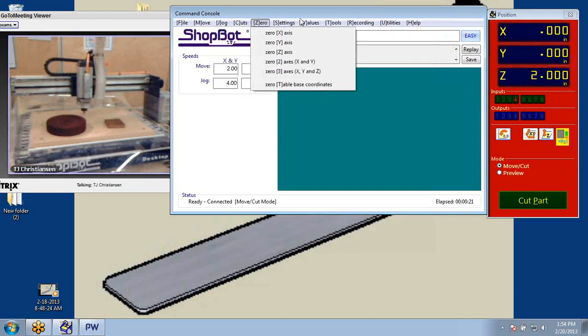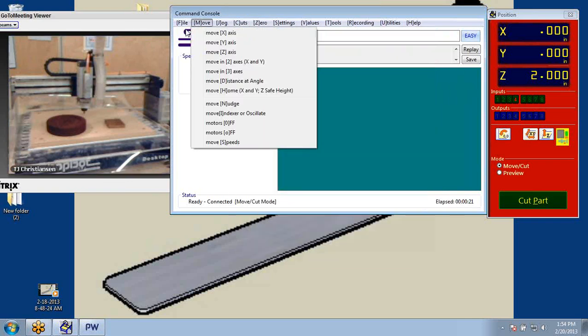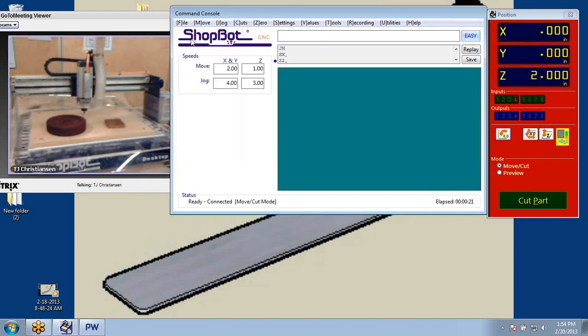Let's see, what were some of the other things that I had? Okay, the one I wanted to do, we're actually going to do a cut here before we get into any hold downs. First thing you do when you get these machines set up is you've got to surface this table. Who knows, if you go and buy a piece of MDF from Lowe's or your lumber yard, the thickness of this MDF is going to vary throughout the material. It's not perfectly 0.75 all the way around. As the seasons change and humidity changes, the thing can warp. Having a warped table, your machine's only going to cut as flat as your table is. So that's where you can come in and do a surfacing routine, and this is where I'll show you the preview mode and stuff as well.